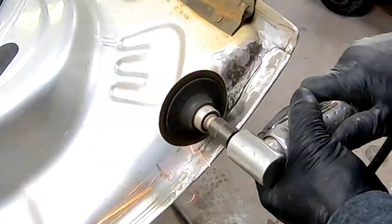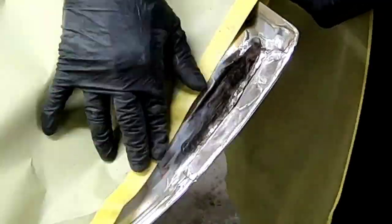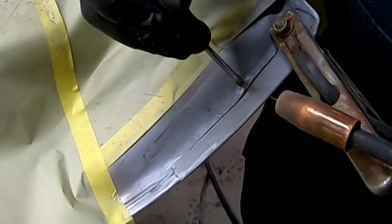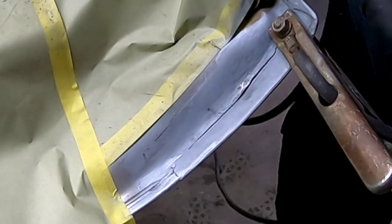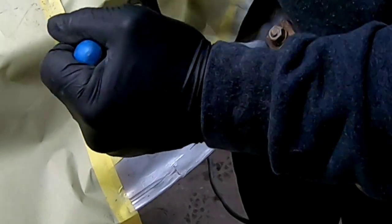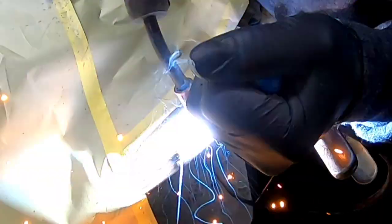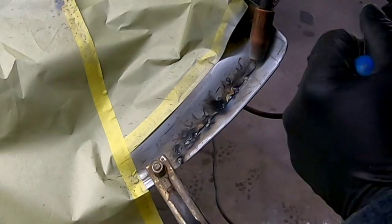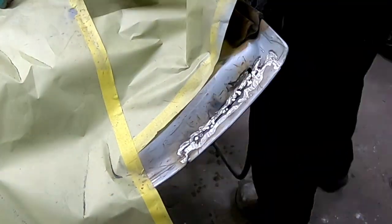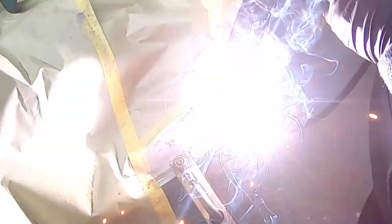Now I'm going to go ahead and flip this door over, and then we'll prepare this for welding. You can see where I've folded that metal over and it meets up nicely with the inside of this door. We're going to grind all the paint off, treat it with some weld-through primer, and I'm using the screwdriver again to line this metal up and tack weld it just like we did on the front side of this door. Now I'm going to run over these welds with the belt sander and some 36-grit sandpaper, smooth those all out, finish up the welding on the back side, and then we'll mix up some fiberglass filler to put on these welds.